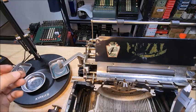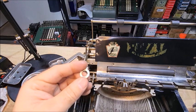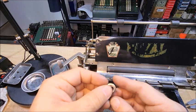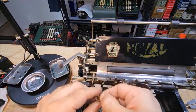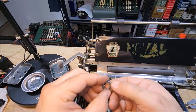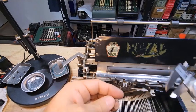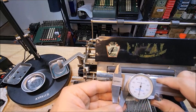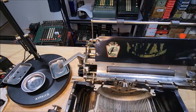So what I did is I prepared a second washer that I ran across some emery paper. I used a Dremel to thin it down, then ran across some emery paper and some sandpaper to give it a bit of a polish, because these parts have to be tight, but they also have to slip past each other. So by creating a nice smooth finish, I've made that a little bit easier to deal with. Now the measurement on this comes to just under 0.051. So I've taken 0.008 of an inch off. So let me go ahead and put this back together.